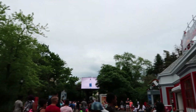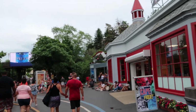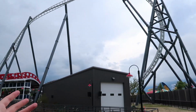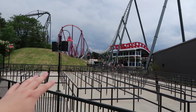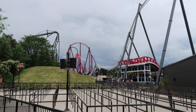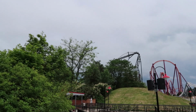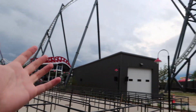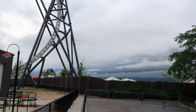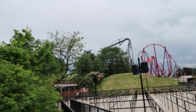So yeah, the carousel was fun, and now we're gonna go get some fast passes to, I think, the Dark Knight indoor coaster. So here is the line for the new coaster, Max Force. It's definitely small right now. I guess they'd let the people wait over here since they probably waited like an hour and a half for the ride. But yeah, there's no end in sight to this ride closure because we actually just heard lightning strikes just a few minutes ago. And the clouds are just so big, it keeps coming. I don't know when they're gonna open up the rides again.